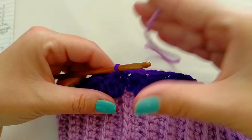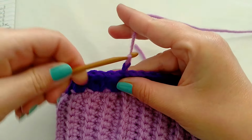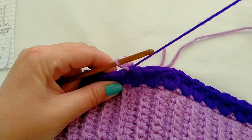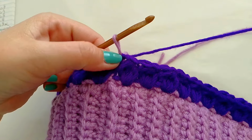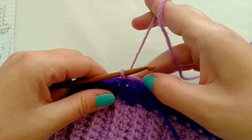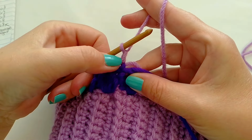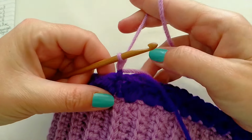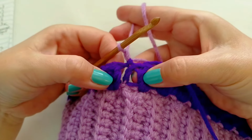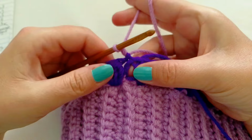Now we will switch colors. So we will pinch and hold right here. Chain one. I'm going to take that purple and I'm going to pull that down. And it's going to tighten that down. So I will create a chain with that new yarn here. In the same space here, we will make two single crochets.